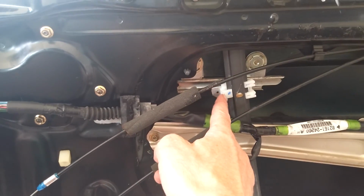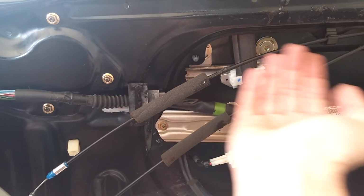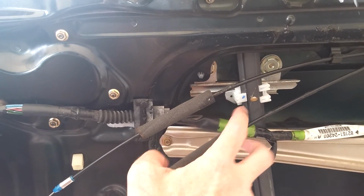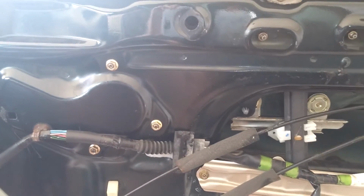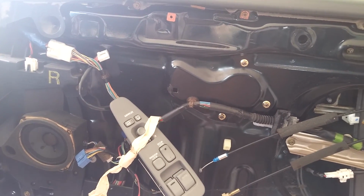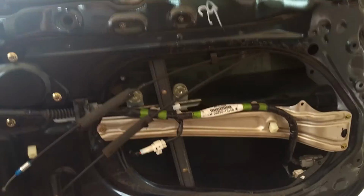There is a way that tricky guys in sheds can do with a bit of coat hanger wire to make a homemade cotter pin. They can shave and drill and repair the old one. Maybe I'll learn to do that for next time. But yeah. Now I'm going to go home, get the door trim, put that back on and drive around like a rich man. Just like a rich man. There we go. Oh yeah.